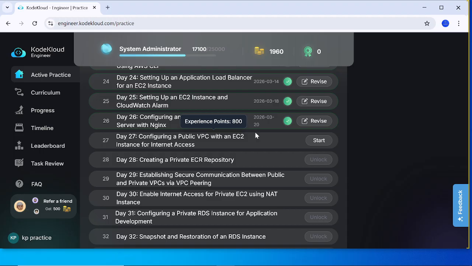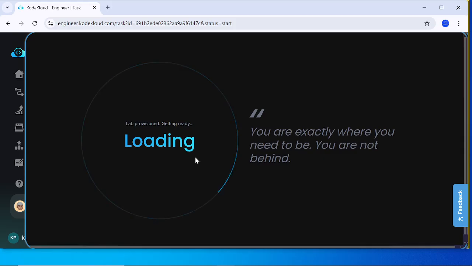Okay, so this day 25, 26 and 27, these are the networking parts. So this is the core networking part for any cloud. So if you are beginner, you just have to see this lab again and understand the core networking part, how we can configure the private subnet, how we can configure the public subnet, public VPC, private VPC.